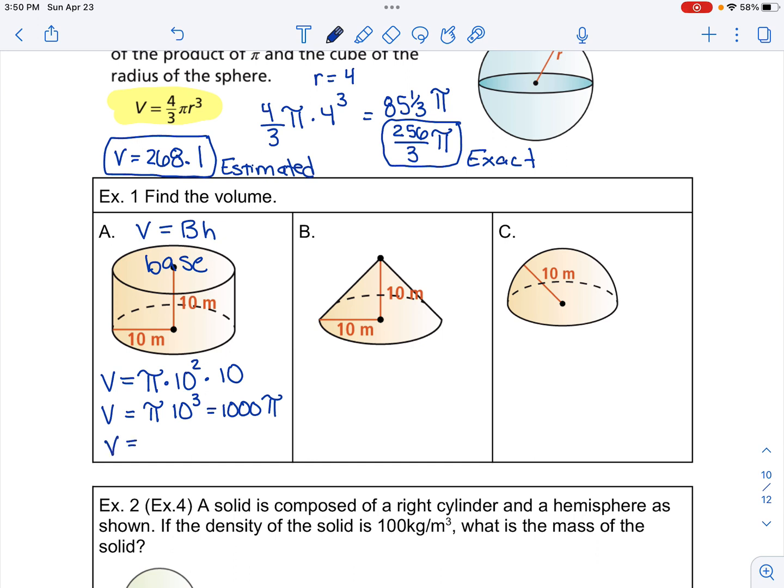And the volume is 3,141.6. We would round it to that, and meters cubed. Reminder, when we're doing volume, we have inches cubed, meters cubed, however. This one, though, if you remember from the cone and pyramid days, when it goes to a point like that, we're going to take 1/3 the base area times the height. Our base is still a circle for this, so I'm still going to do the pi r squared.